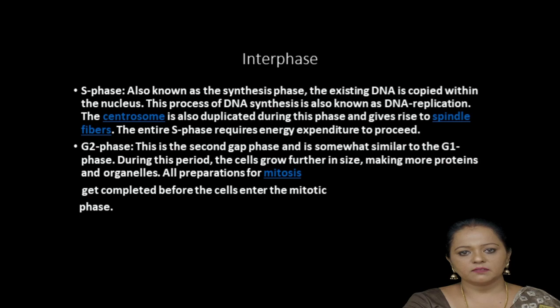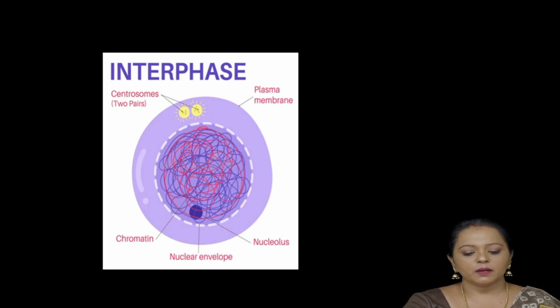After the S phase is the G2 phase, which is also a growth phase where more proteins are produced and more checking occurs, because M phase is a very crucial phase and it has to be completed within 1 hour. So in G2 phase, most of the checkpoints are present and most of the regulatory proteins are synthesized. So here we can see the interphase.